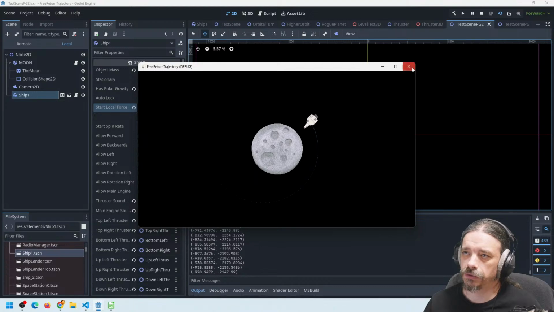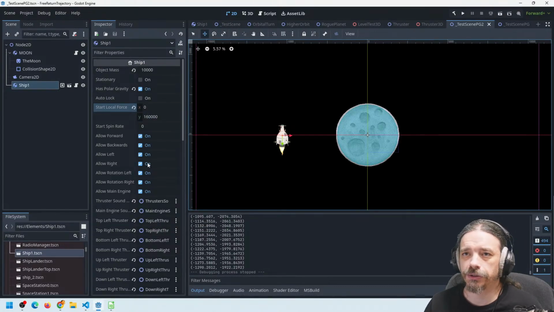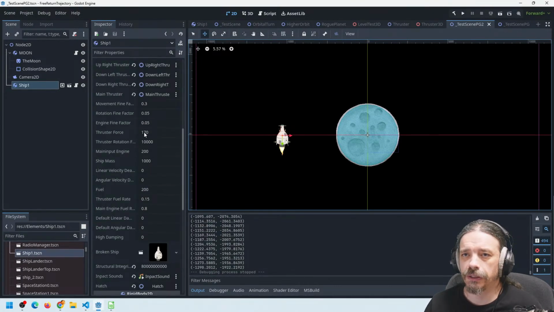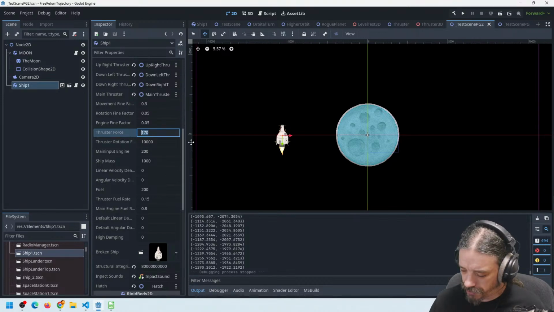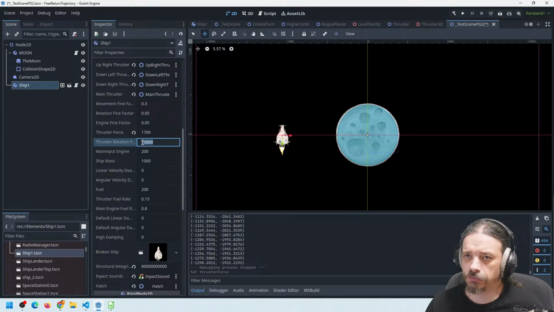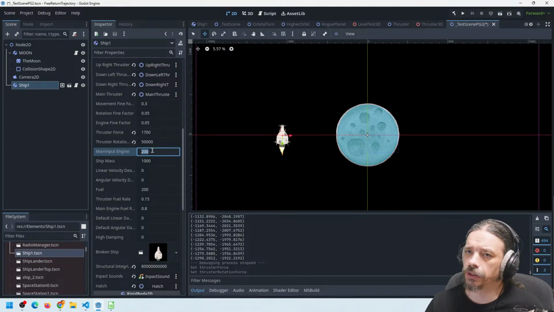Very slowly. So maybe we increment the thruster's force where they are. Thruster's force, let's go 1700. Rotation, we can go like 5 times more, and main engine should go like 3000.